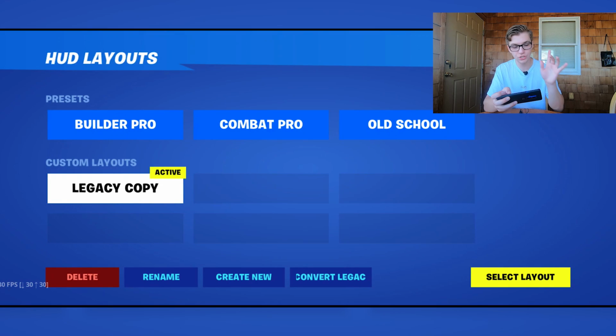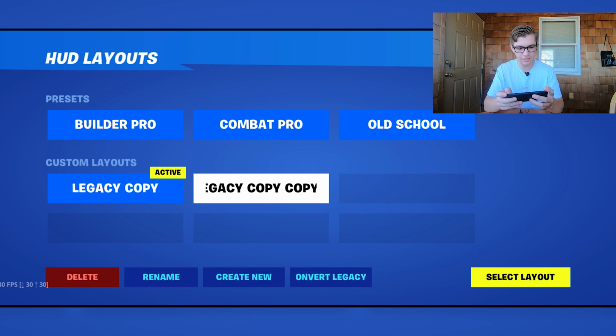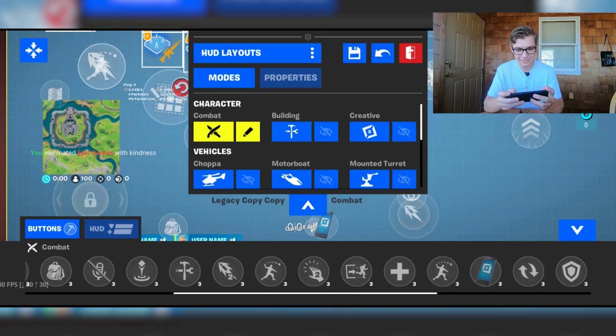So I'm actually gonna go first to HUD layouts. I want to make a new HUD layout. So let me see if I can figure out create new at the bottom, legacy, copy. I'm gonna select layout. So this is gonna be my experimental layout. As you guys know, I'm on a phone. I normally don't crank on a phone, but because I didn't even bring my tablet, I'm not able to mess with my main HUD. So I'm gonna be making a video on that in a few days. But for now, let's just experiment with the phone HUD.